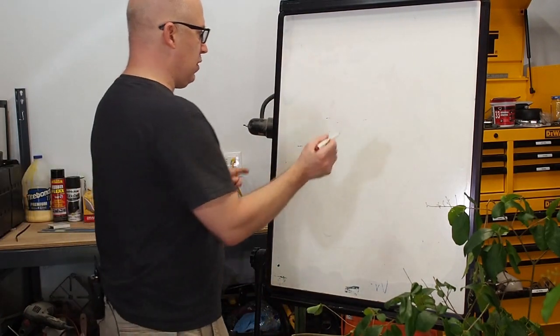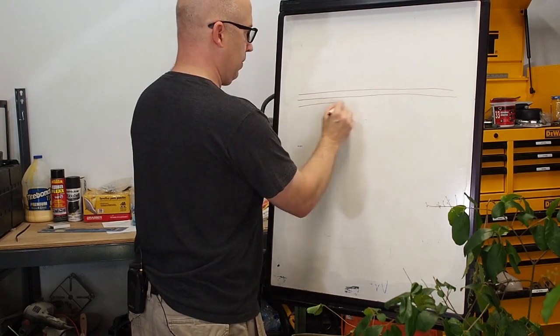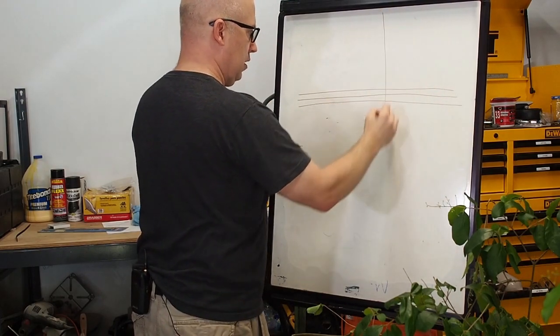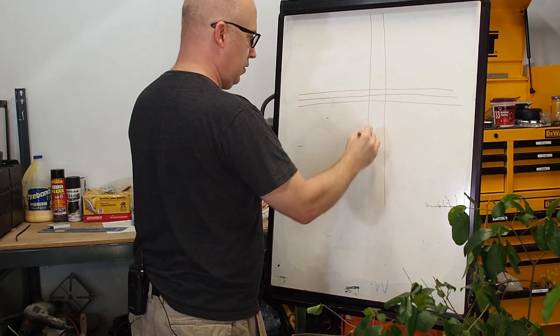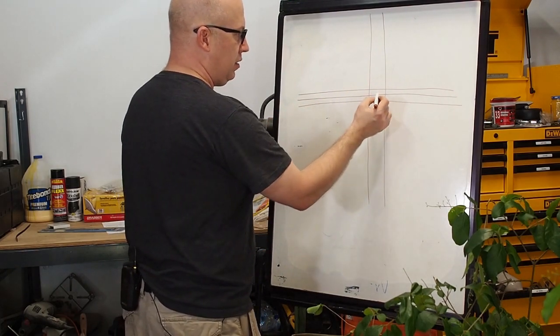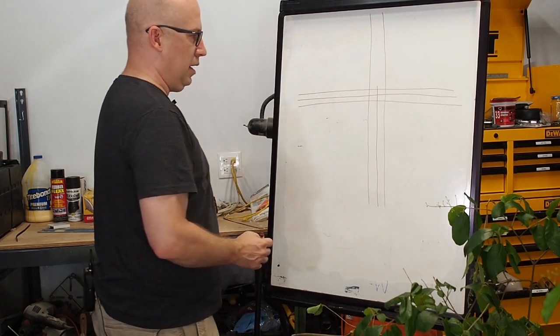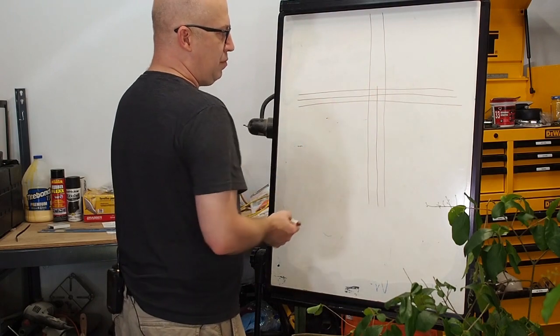Basically, you're gonna need three spines going in one direction, two of the long ones going in the opposite direction, so these are going to cross over, and you're going to take that one that's slightly larger than a half, start it here, and that way we've got an odd number of spines.